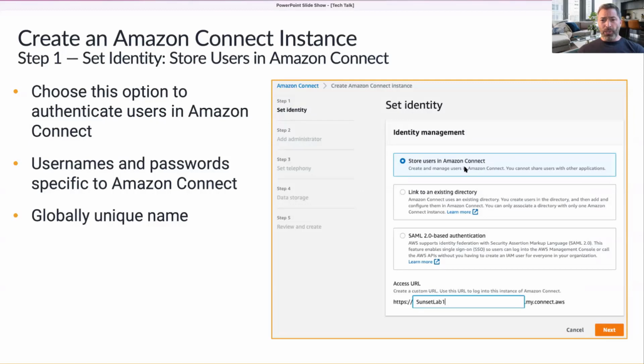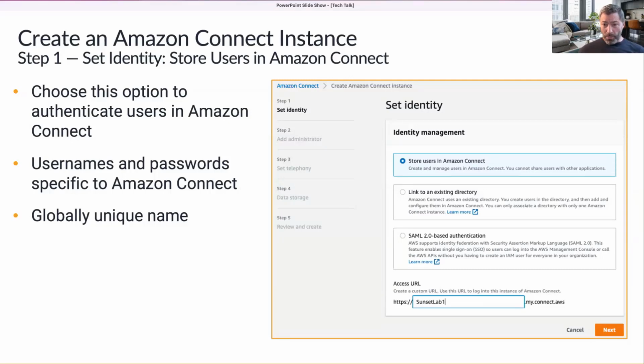So I have 3 choices for authentication. Now, not to go too deeply into this, but we have the easiest one, which is to store users in Amazon Connect. It is important to note that you cannot change this after you make an instance. So it's important to understand what the solution is. If you're just doing a lab, or you're testing it out, choose the top one for sure: store users in Amazon Connect.